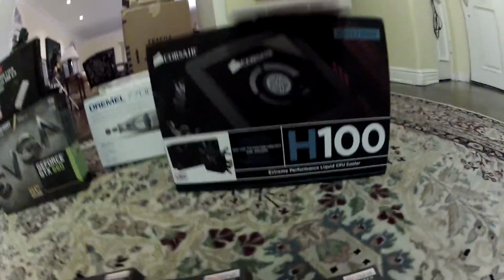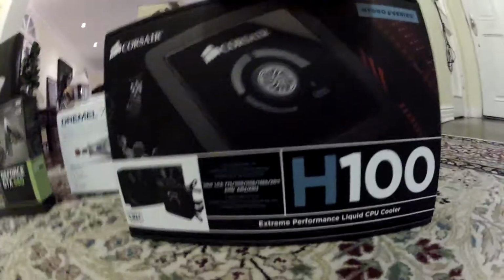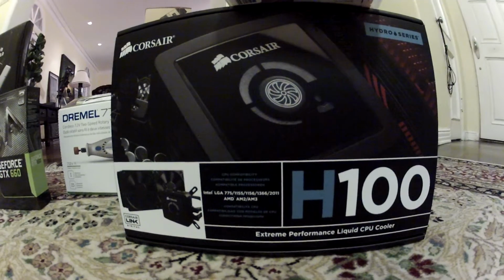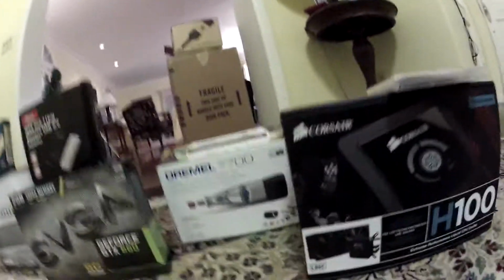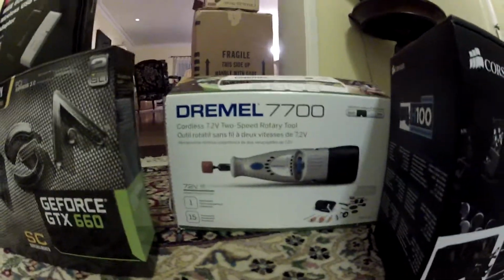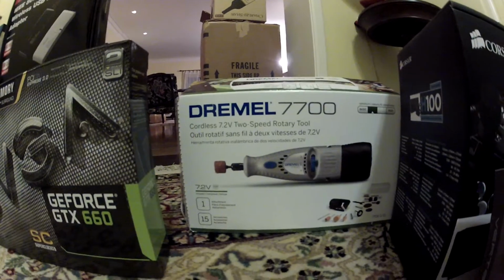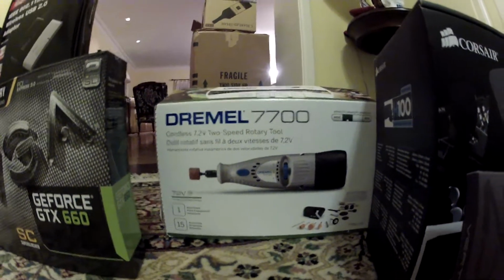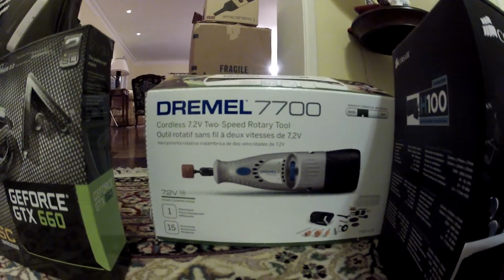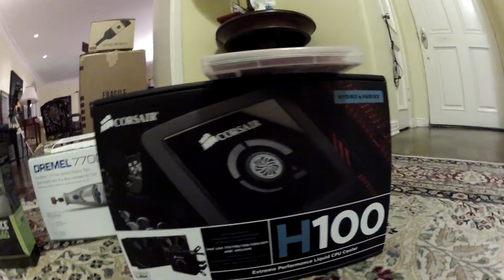For my cooler, I picked the Corsair H100 liquid CPU cooler. What's unique about this is even though it's a liquid CPU cooler, you don't need to do maintenance on it. Behind that is a Dremel 7700. I'm using this and a power drill, which I don't have right now, to modify the bracket that holds two 120 millimeter fans in my case in order to fit the Corsair H100 radiator on it.